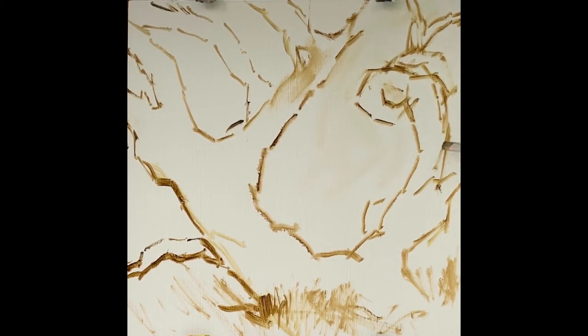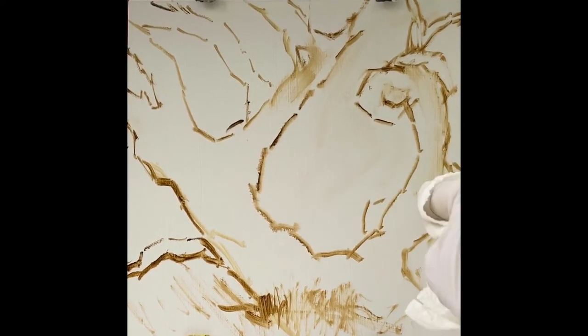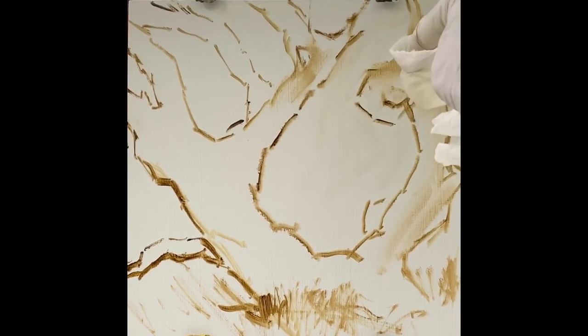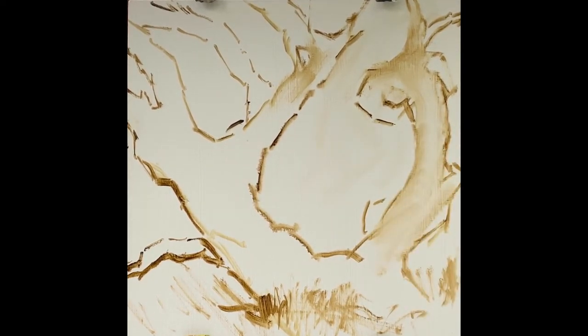Thicker as they come forward. Whenever you have branch and tree shapes you have a wonderful pattern of light and shadow, so keep that in mind. Once again you could wipe out anything that is unnecessary — you could even use your paper towel or wiping cloth to help with your block-in, which we'll go into next. I'll resolve this — the branch goes around, up, off and into the distance.